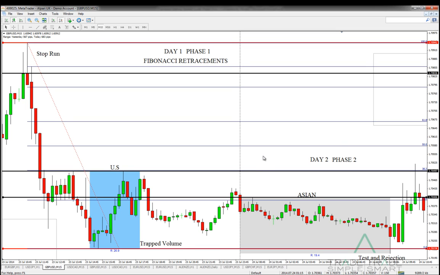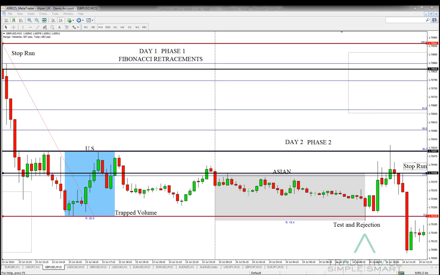Okay, so I will apply the fib tool from the high to the low of the previous day's session, and we can clearly see that we have an overlap of the Japanese highs with the 0.236, and we also have an overlap of the second horizontal zone with the 0.382 internal retracement. Okay, so this is why, when two of the levels fall within a relatively narrow range, we can expect deep pools of liquidity and a high probability level for manipulation.